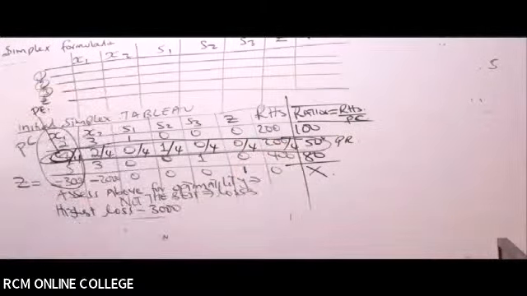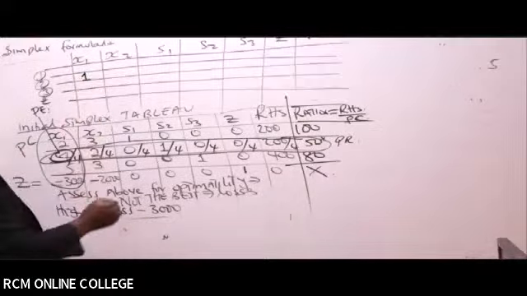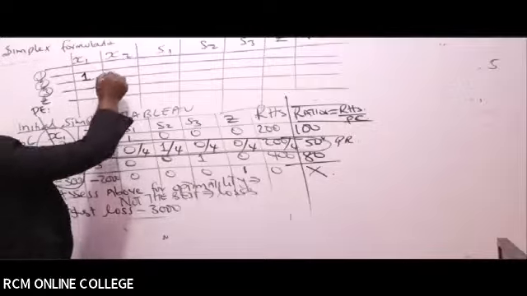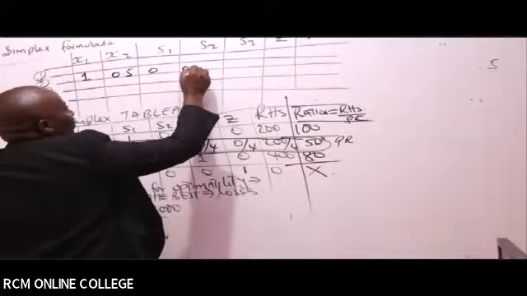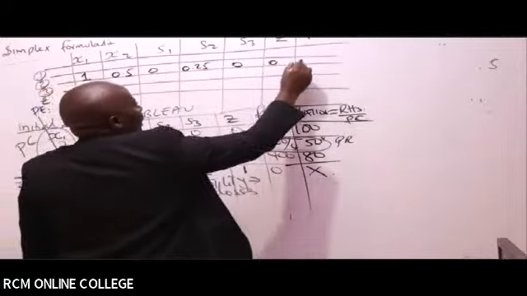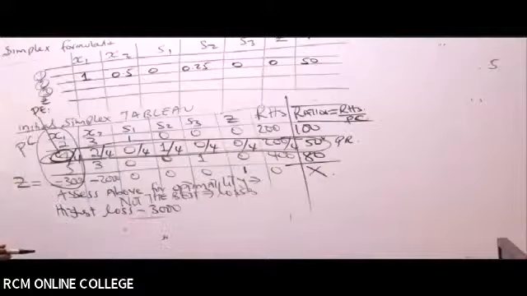If that is the case, could you kindly give me the numbers to write here in row number 2? So 4 divided by 4 gives me 1, right? 2 over 4 must be 0.5. Somebody give me these numbers very fast. This is 0. This is a quarter. This is 0. This is 0. And then lastly, this is 50.